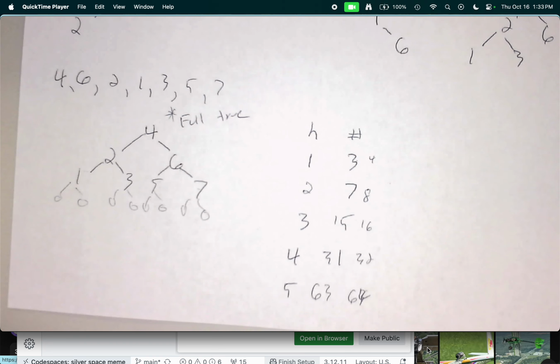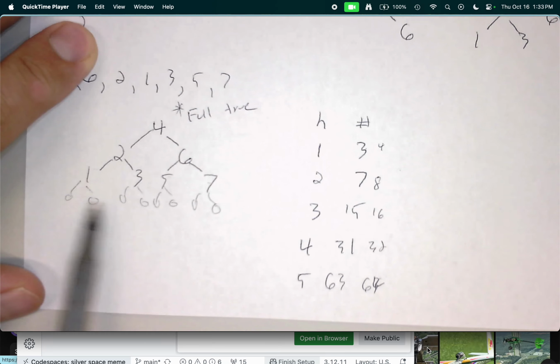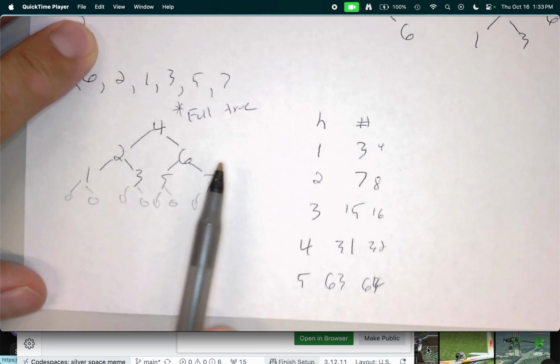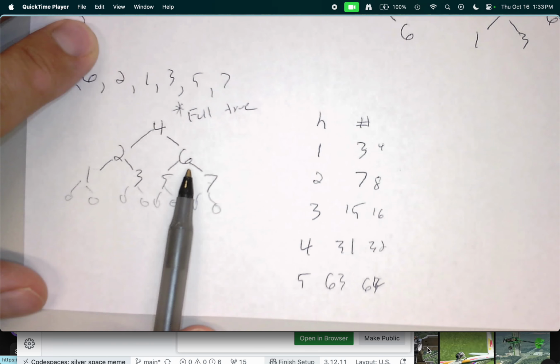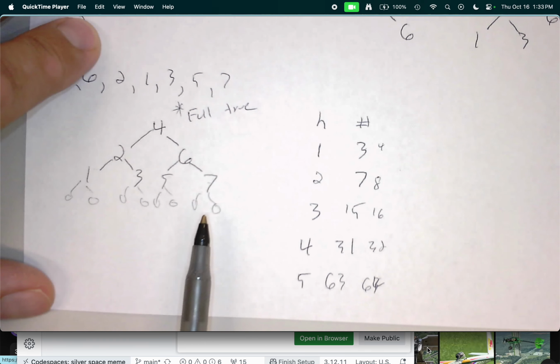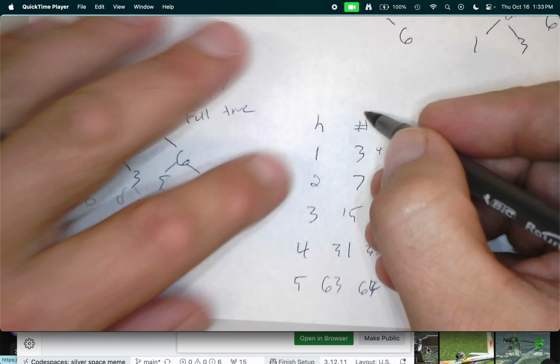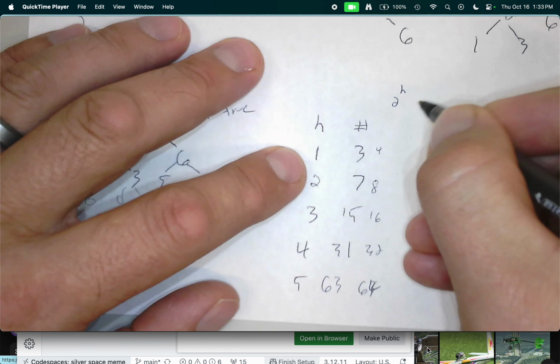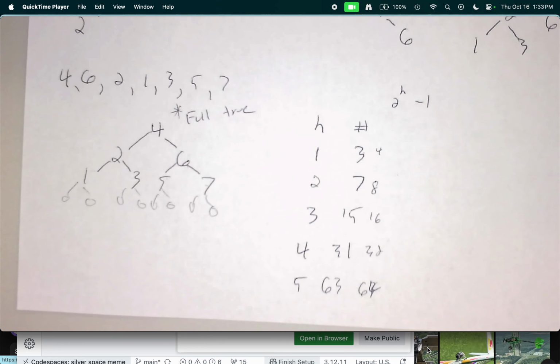Okay. Another thing to note, notice I had 1, 2, 3, I have 8 leaf nodes. How many interior nodes did I have? 7. Okay? So by adding one more level, I a little bit more than double the amount of nodes in my tree just by one more level. Okay, all right? So the formula for the number of nodes is 2 to the height minus 1. Okay? All right? Everybody sort of get that?